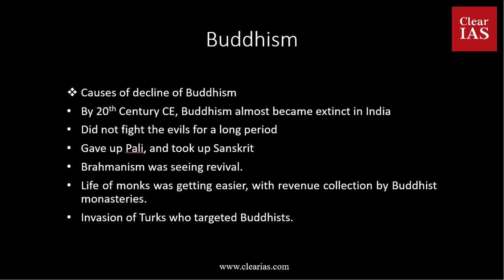Brahmanism was seeing a revival. If Buddhism and Jainism were coming to the forefront in the 6th century BC, Brahmanism was also reinventing itself, and it was also trying to understand what the problems of people were and what it was that society wanted. So the Brahmanical traditions also revived themselves and made Brahmanism a simpler tradition.